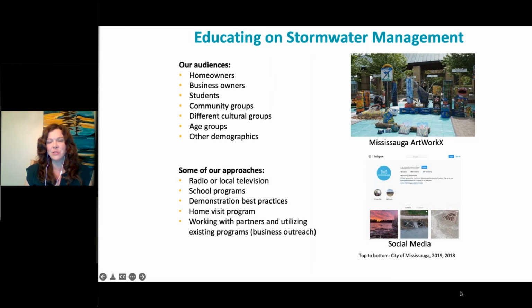But we did try to tailor different approaches to different audiences. Mississauga is a very multicultural city, and so we tried to utilize some of the language skills of our staff to reach out to different communities. We also tried, something we were really excited about, to engage people in the stormwater system based on things that they enjoy, like public art. So we had a public art event where artists did an art performance and turned stormwater infrastructure into art over the course of a day.